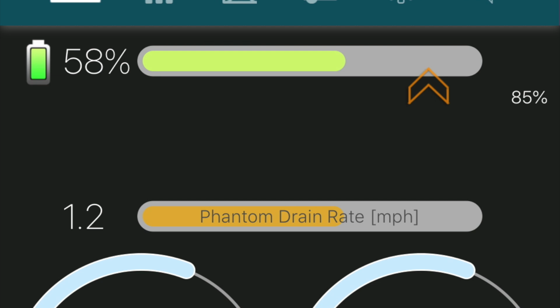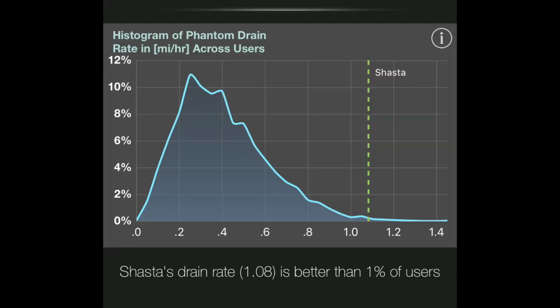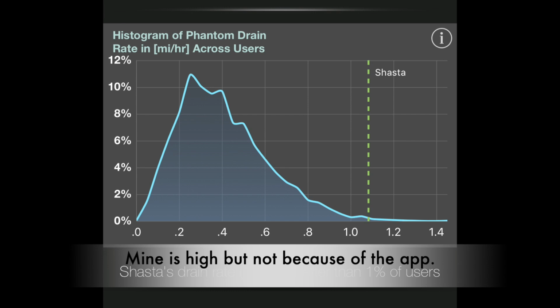All right, so of course at the top there you've got your battery. You've got the phantom drain, which you said is the average for the last 10 days. Occasionally, I get people saying my phantom drain is high, it must be your app. One of the reasons I put the histogram of phantom drain in the app is to show what users of my app are experiencing in terms of phantom drain. So it objectively shows the distribution of phantom drain. Is it really high? Is it really low? Is it somewhere in between? You can see for yourself objectively what the distribution is, and it's low.